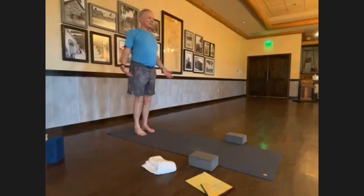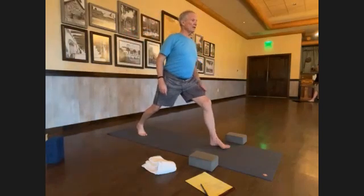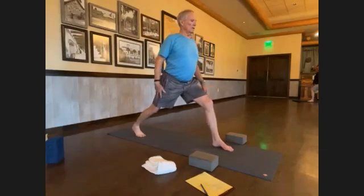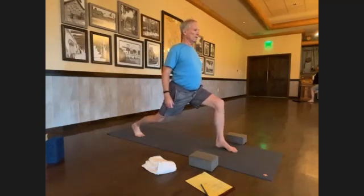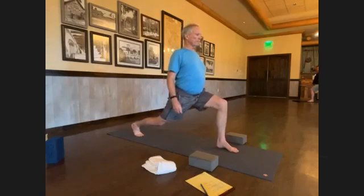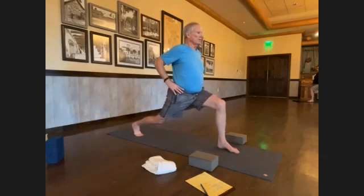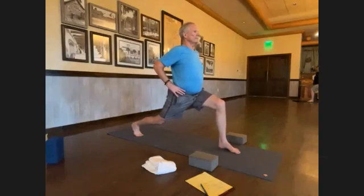Back to Tadasana. Take a giant step forward with your left one. You may have a favorite leg here. One leg is going to be stronger than the other. And then begin to lower your hips. Bring your hands up to your hips. Push that heel away.